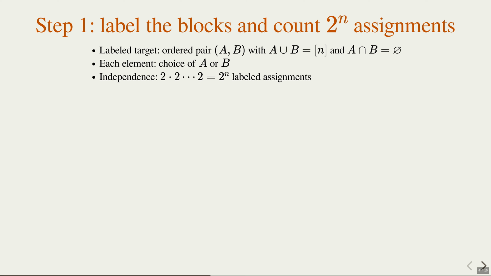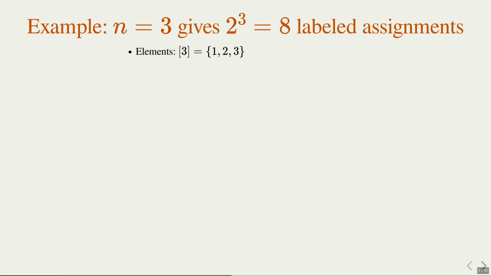At this point, we are counting all functions from the set {1, ..., n} to a 2-element set, right? Exactly. It is the same object. Each element maps to A or to B. Before we correct anything, let us see the labeled counting in a tiny case, so the later divide by 2 step feels unavoidable rather than magical.